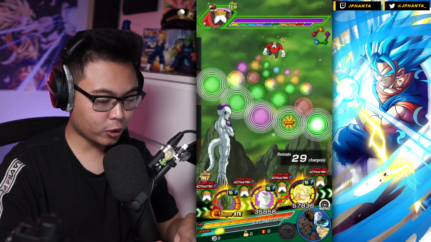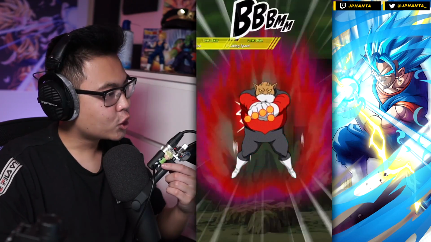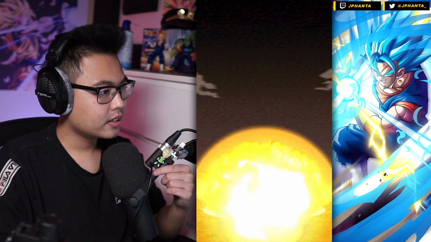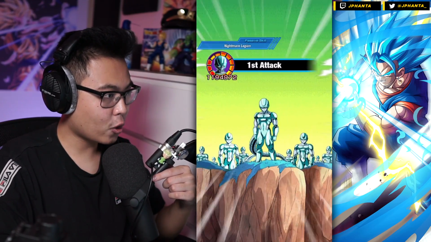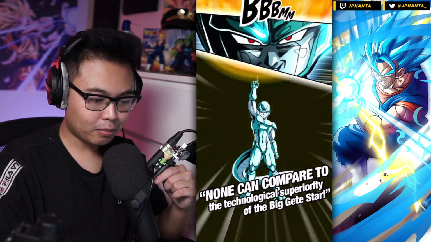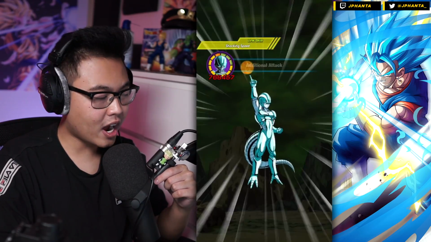I wish I could save all of those, honestly. You can save a majority of it. Super attack, not so great. Should have put Frieza there, but at least normal attacks are okay. 1.1 million. Plus, he also raises everybody's attack stat, which could be nice.